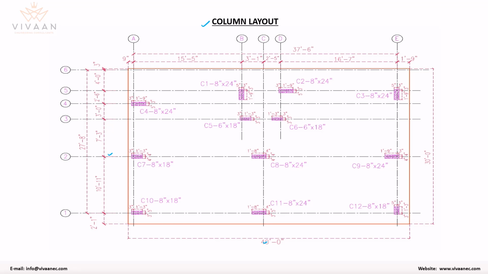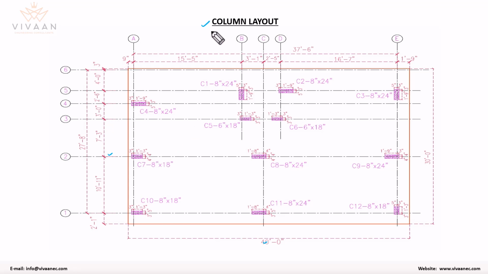So the next important drawing. Once a 2D plan is decided, we do the designing of the building in multiple tools or manually. Once the design is completed and all the structural members have passed, the first drawing which we are going to submit to the client will be the column layout.